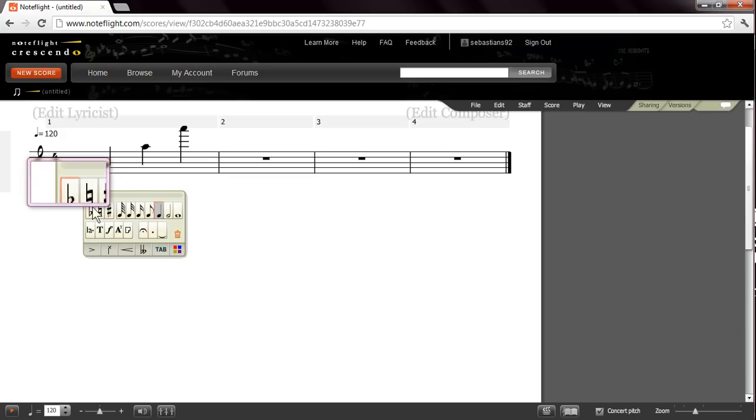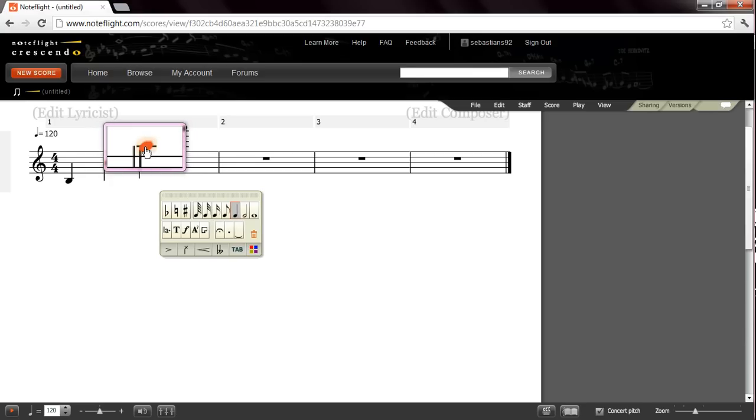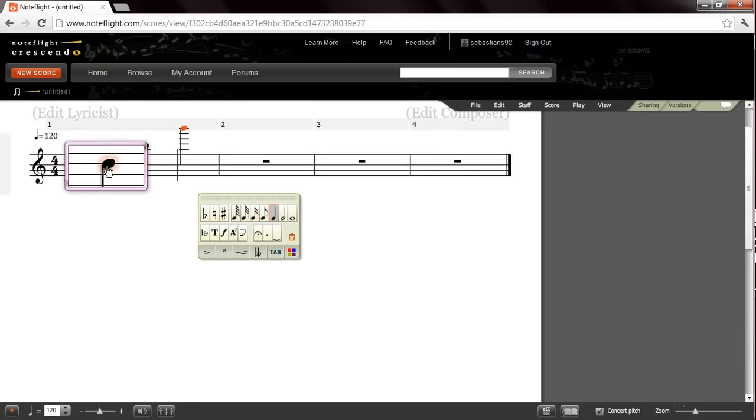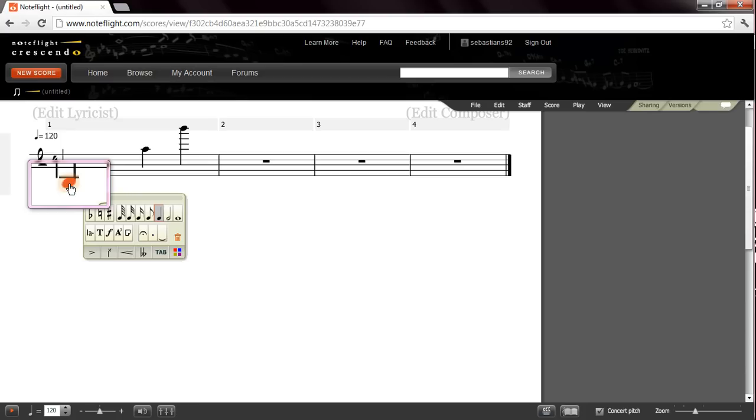And then what's after A? B. It starts on a space and goes to a line, and then goes to a space and line. So space, line, space, line. You don't need to know up to this high. You really only need to know up to the higher A, this note, for now. So that to that.